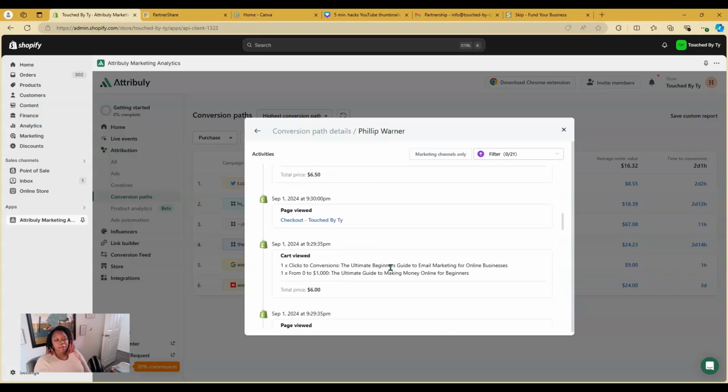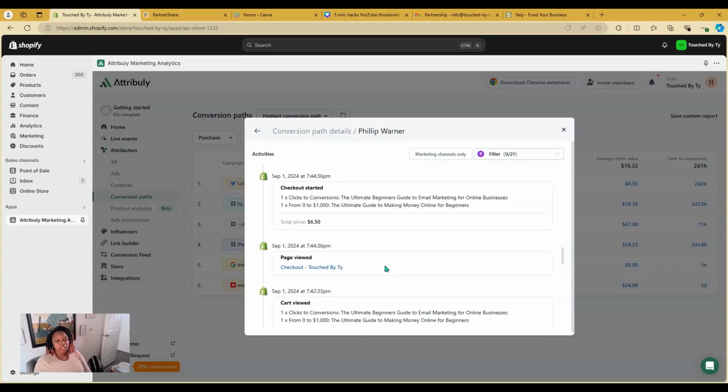I love this because it shows me that just because someone clicks on my website and adds to the cart and views the checkout page doesn't mean that it's a linear process. And so I can see that by me continuing to tweet about the offer and re-bringing it back up to the top of their timeline, it convinced them to go back and actually complete the order.